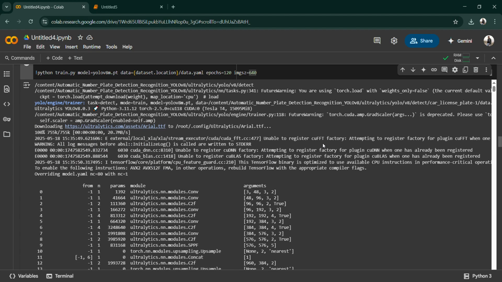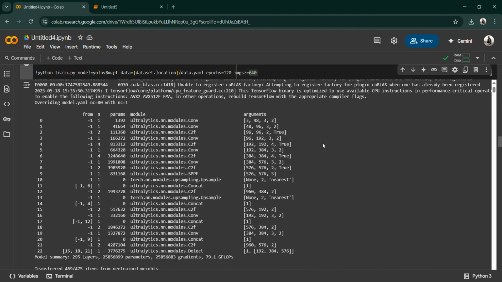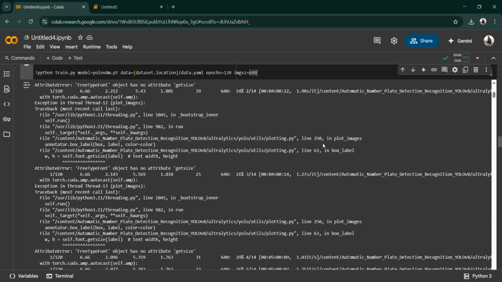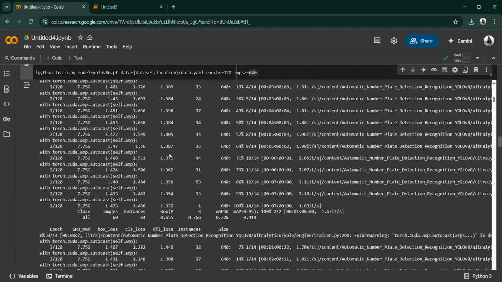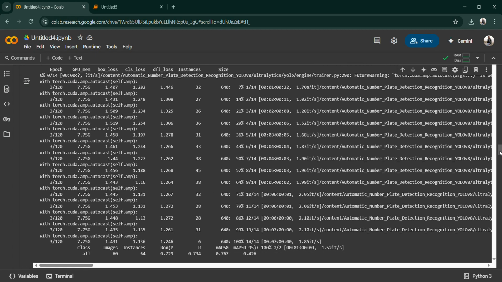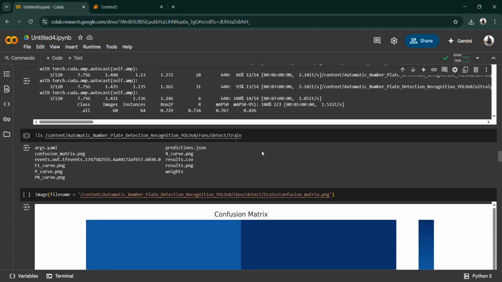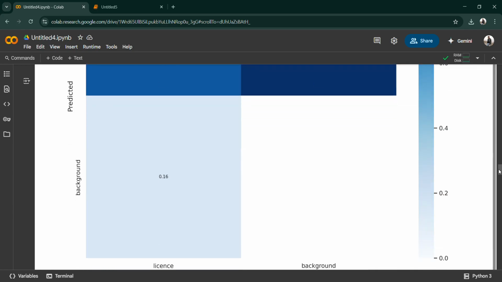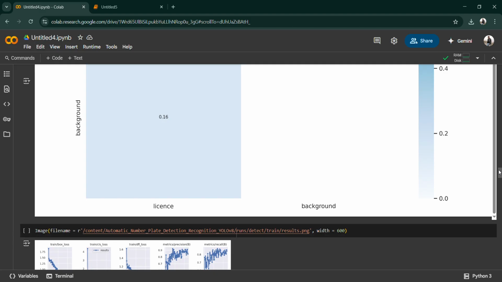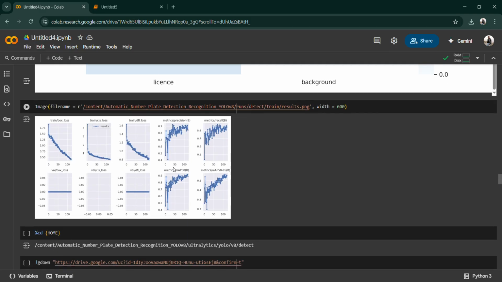So here what we did, we simply trained our models which we got from Roboflow's link, and this training was a long process. You can see 120 images in the dataset are being trained here, and this took around 20 minutes to get trained. And then we got the folders which we had along with train, and then we printed our confusion matrix, and it had all of the coordinates happening here as well. And then we got all the graphs for us, the results that were required.